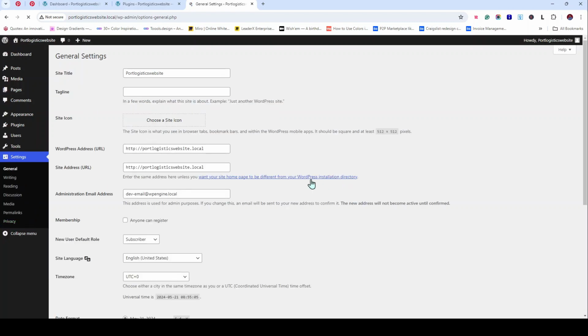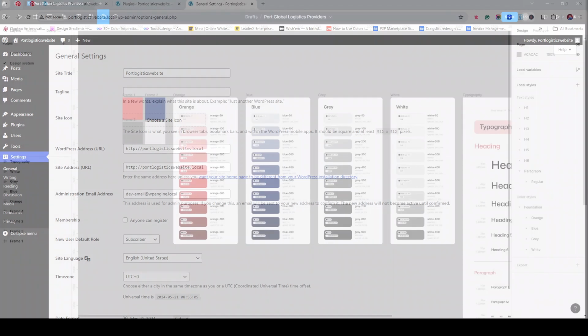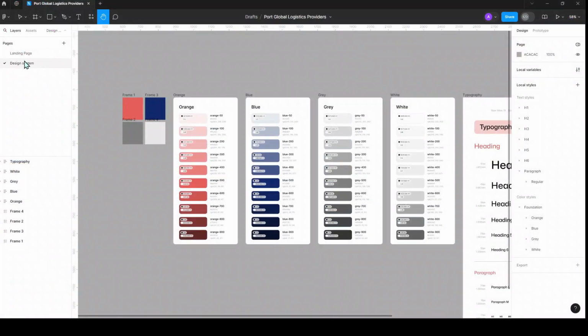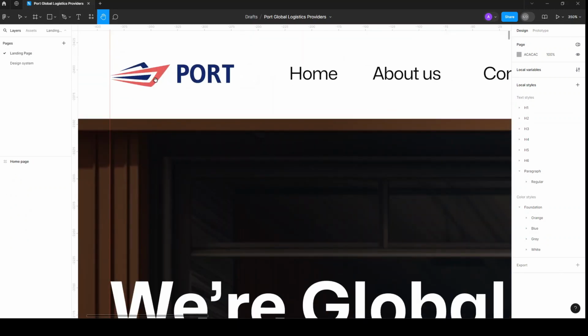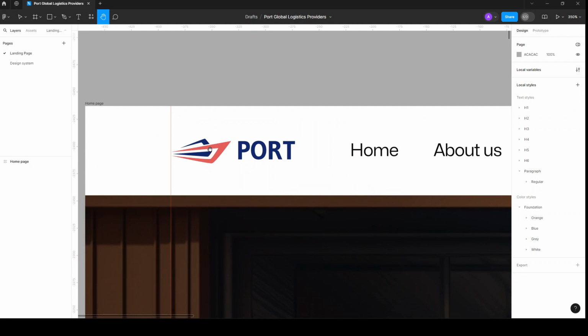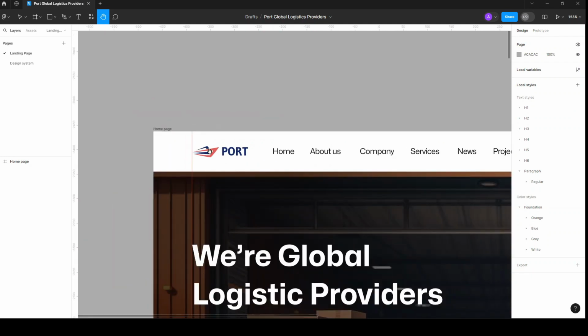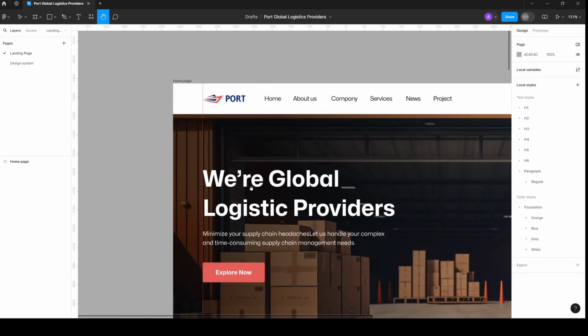Settings, okay, fine. Do we have a site icon? Yes, we have it from Figma. Let me show you. Let's go back here. This is a site icon. This is what we'll be using as a site icon. You understand? So we have a site icon. Now apart from that, let's go back to WordPress now and see what WordPress is asking us.